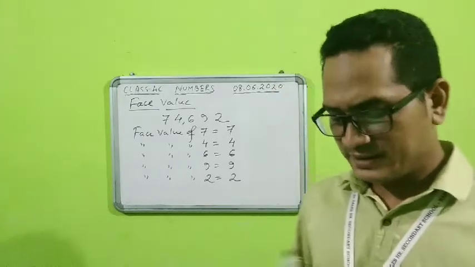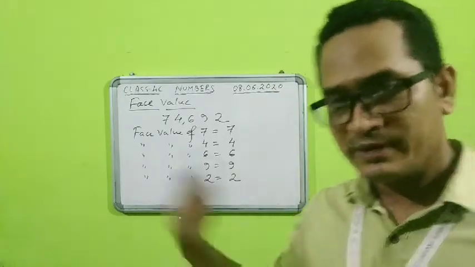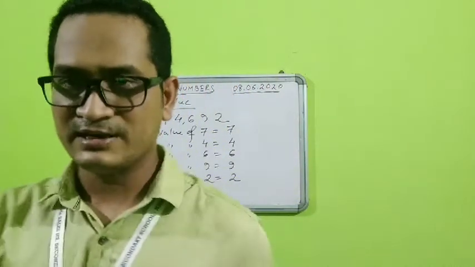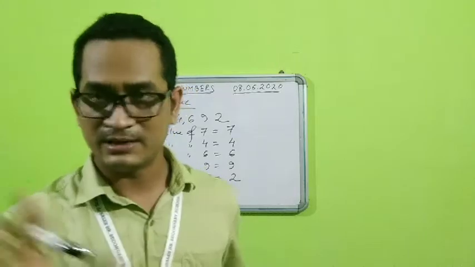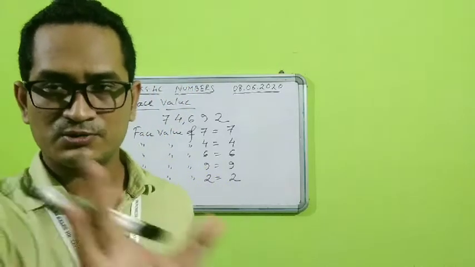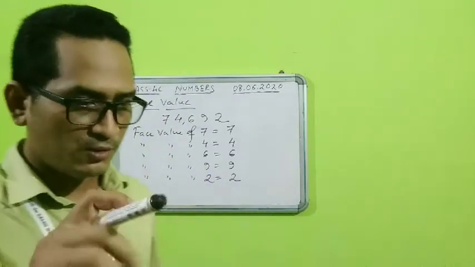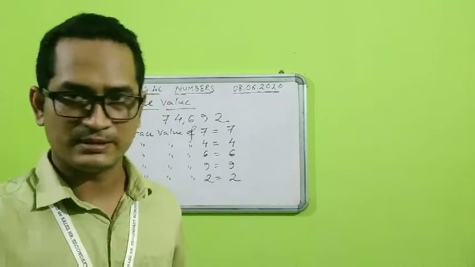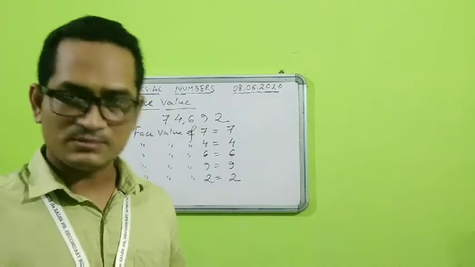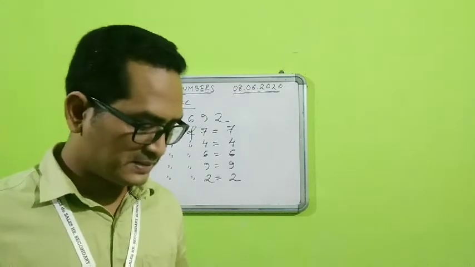Writing numbers using periods, on page number 26, we have already discussed just now before place value and face value, that is, how to separate the digits by their houses. I already said the house, three-member house, two-member house, and how we put a comma in between to separate their houses: ones period, thousands period. So I have already explained that. I think there is no need to explain again.